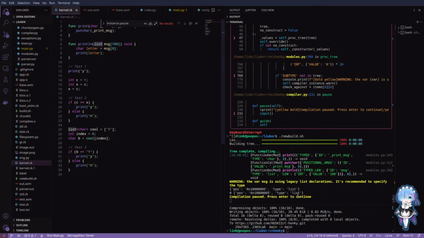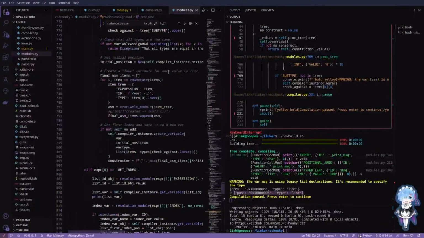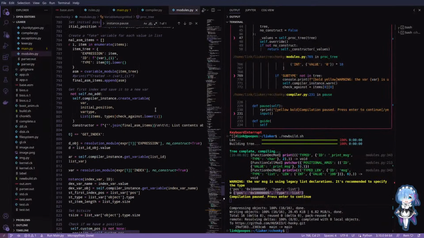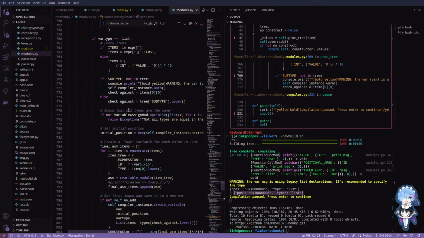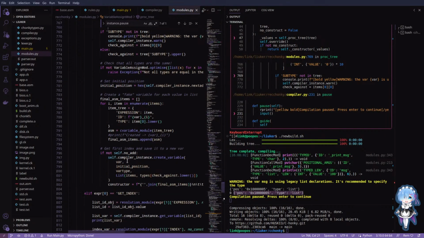Now we need to see why it breaks there. We get the right position and we get the list tree. Issue is it's not full. By full I mean we usually expect to get more information from it. If we go to list declaration here, you will see that there's an initial position, there's a variable type, and there's the object. For some reason, it doesn't possess any of these, which is odd. I think it's because I pass it with no add set to true.